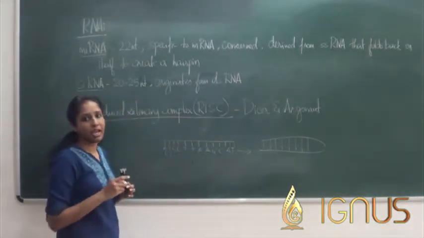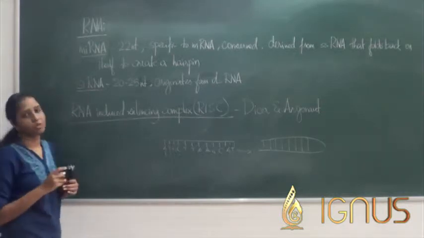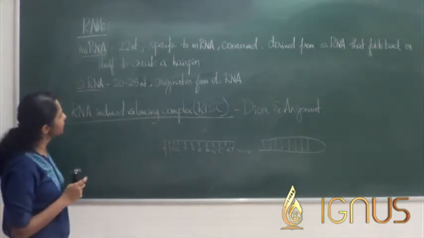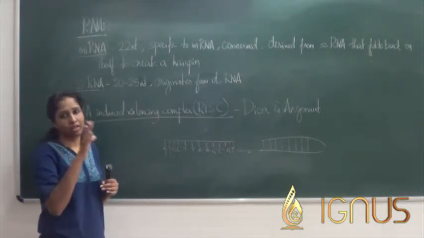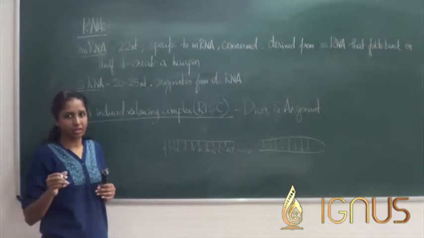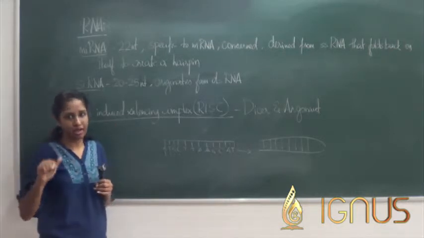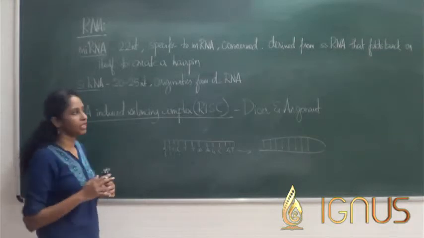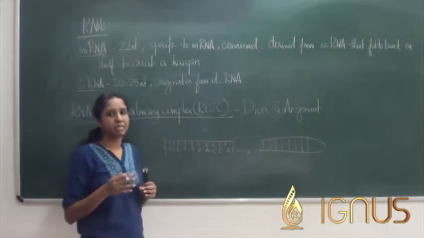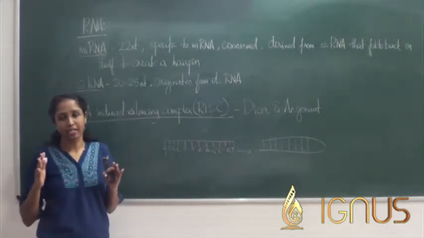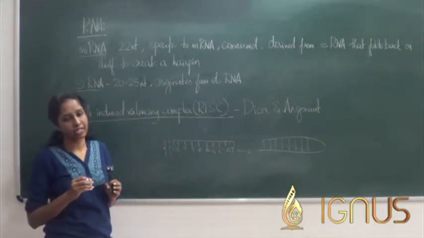Okay, that is where the miRNA originates from. As for the siRNA, which is small interfering RNA, it's around 20 to 25 nucleotides in length, meaning the active form of the siRNA, the siRNA that is going to take part in the RNAi pathway, is going to be around 20 to 25 nucleotides in length. It originates from double-stranded RNA, which is going to get cut into small pieces of 20 to 25 nucleotides.